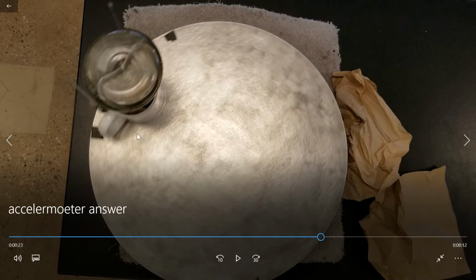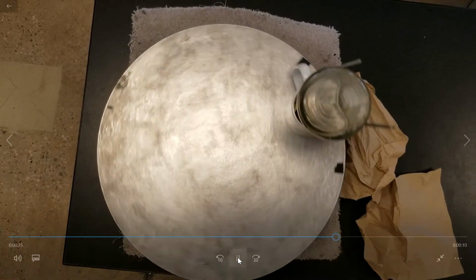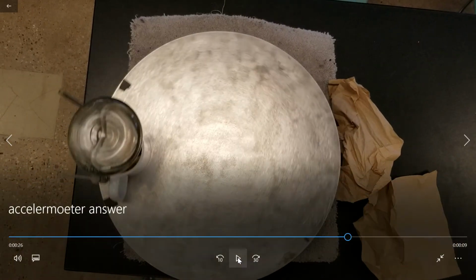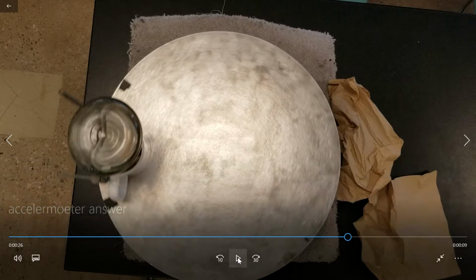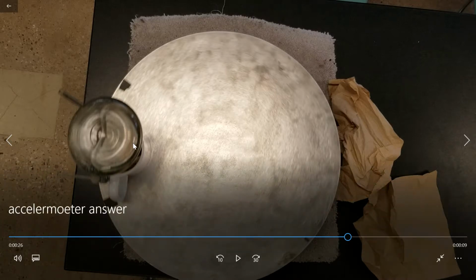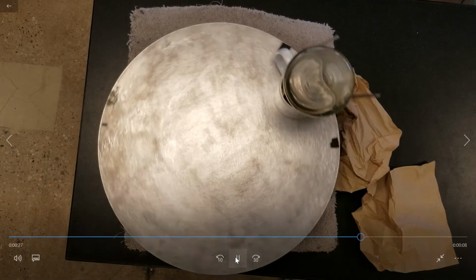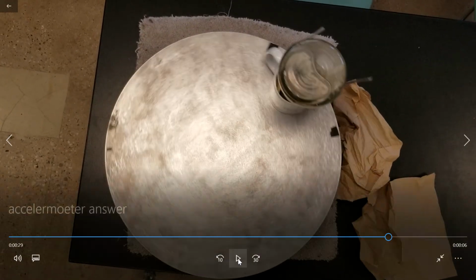It's kind of tough to see the cork in here, but you can see how this air bubble is piled in towards the center. And just like the cork, that air bubble floats in the water just like the cork does. So I assure you the cork is right underneath this thing, pointing towards the center of rotation, like an accelerometer as well. You can kind of see the cork right there.